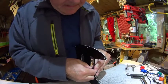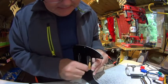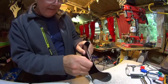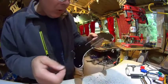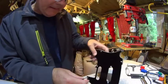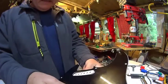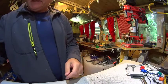A little tiny bit of thinning out here. Basically just cleaning off any little coils that I need to. That pretty much should be the lot. Now, as I say, it isn't perfect, but it's not bad. And it fits this thing dead on. Right, okay, that was that done.